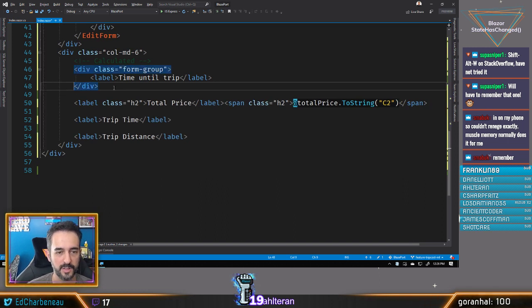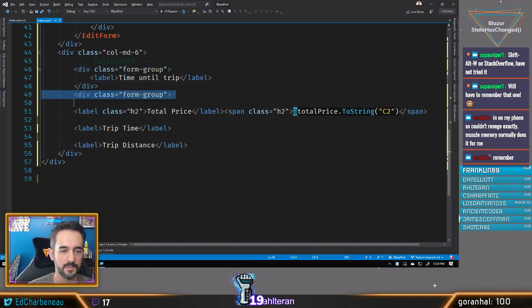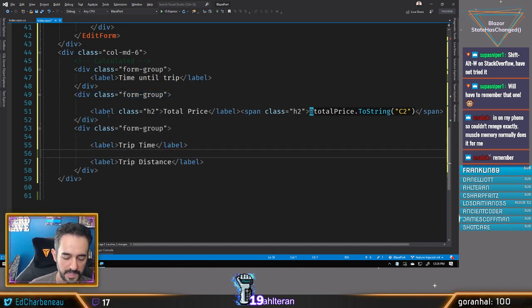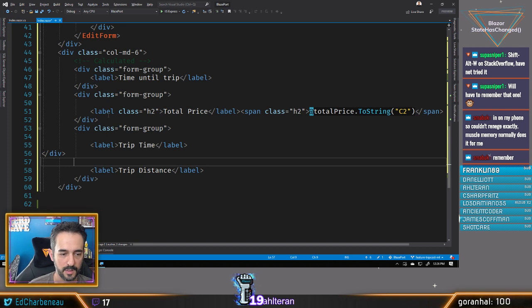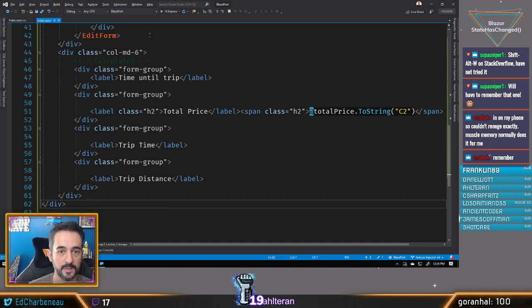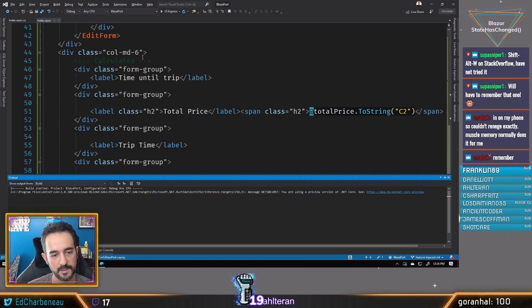That should be good enough. Just kind of doing some cleanup and organizing. And then we can get to building a form for these. See, did I close off all? Oh, I need one more div at the bottom. There we are. Not too bad. Not too bad at all.